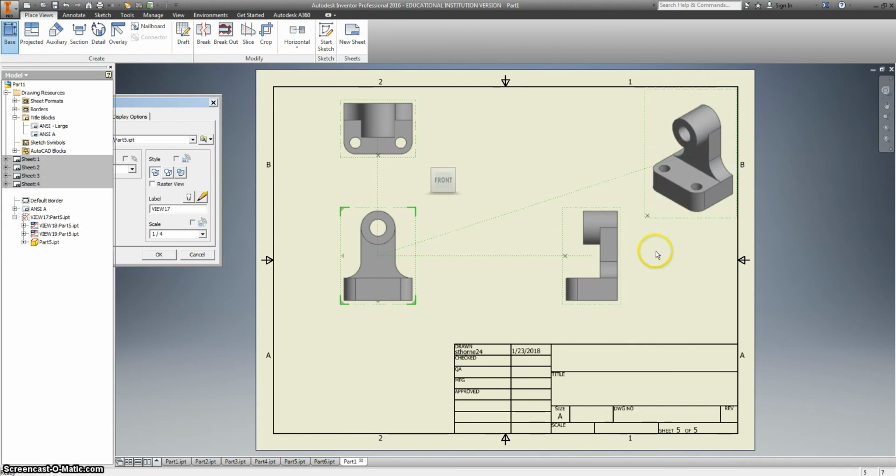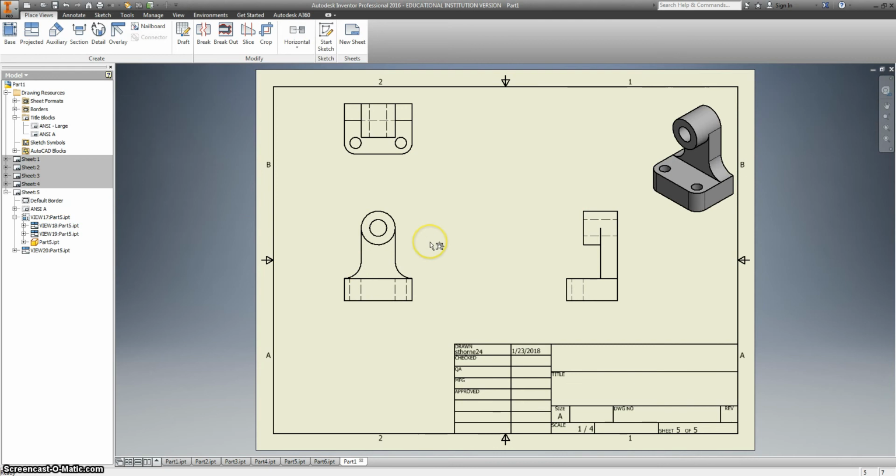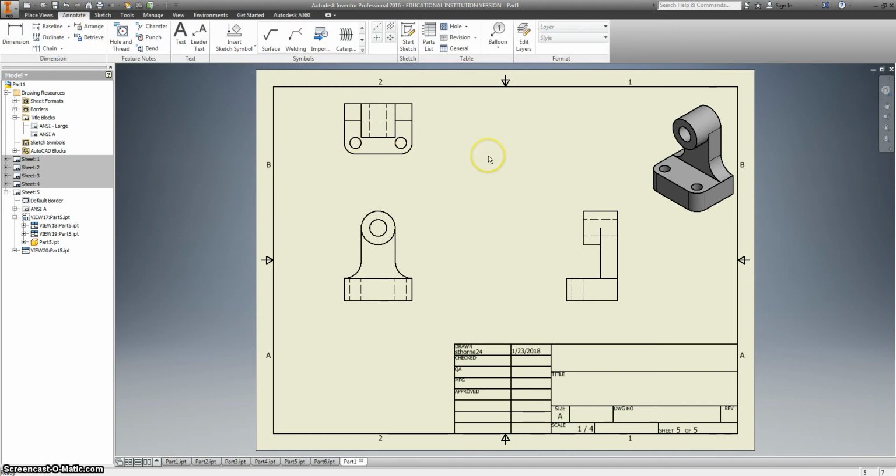The only things I'm going to help you with is where it says that it wants you to add a reference dimension and the word through after the dimension notes. So I'm going to expect that you put everything else in place. I'm going to show you a couple of tips and tricks for adding center lines, and then the rest is up to you to dimension with either chain dimensioning or datum dimensioning, your choice. I of course prefer datum dimensioning, but no points off if you choose datum or chain.